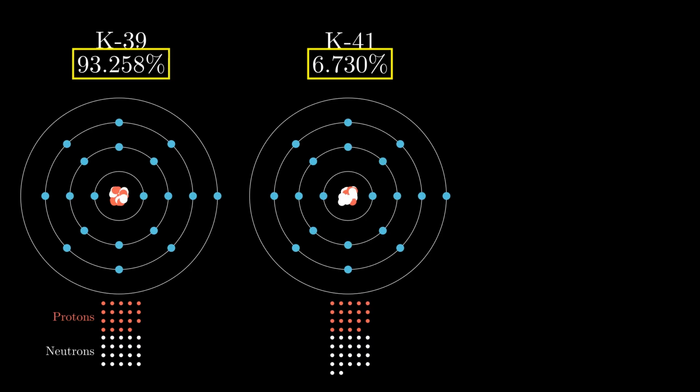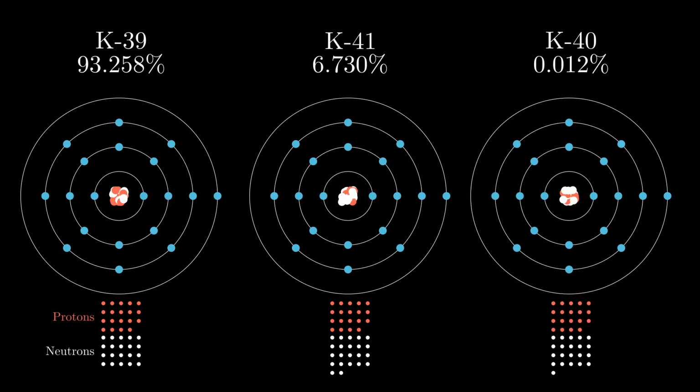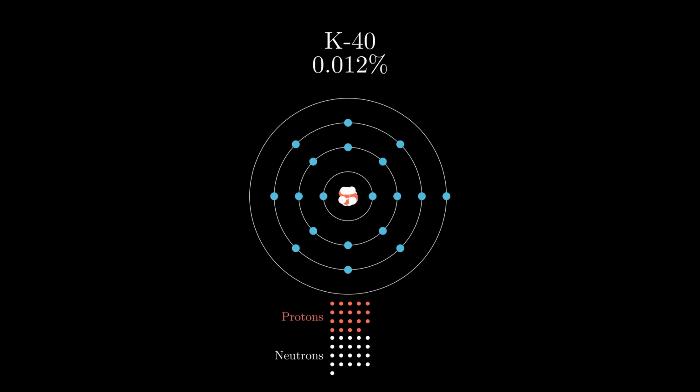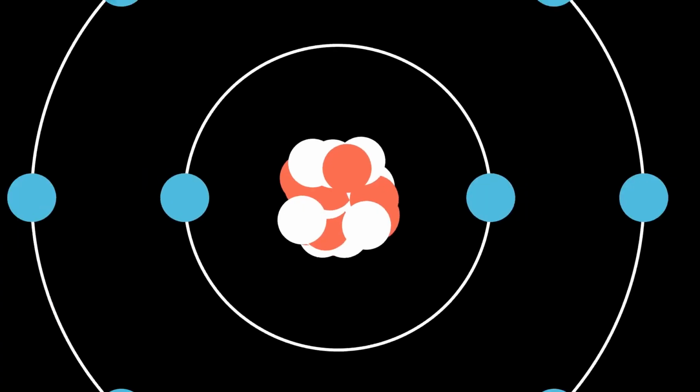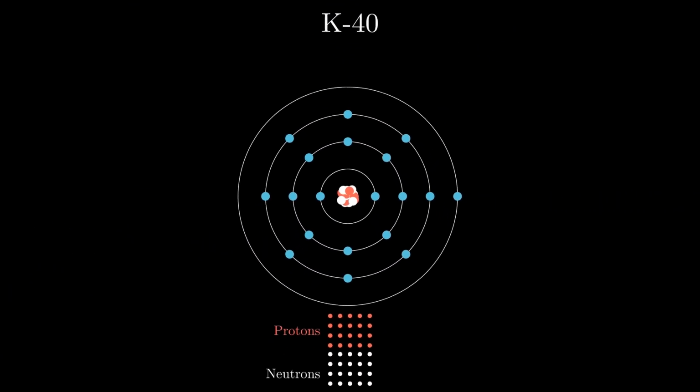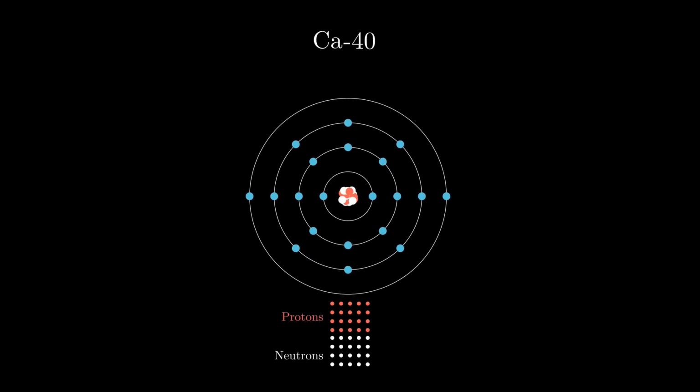That leaves about 0.012% of potassium atoms unaccounted for, and this is where the potassium 40 isotopes, those with 21 neutrons, come in hot. Literally, they're radioactive. Also known as a radionuclide, this atom is unstable, meaning it will eventually decay into some new atom. Potassium 40 undergoes a process called beta decay, where a neutron turns into a proton, which remains in the nucleus, and an electron. Technically, the electron flies off somewhere, but I'm going to put it on the newly formed calcium 40. But we don't care about decay type or what the atoms turn into.